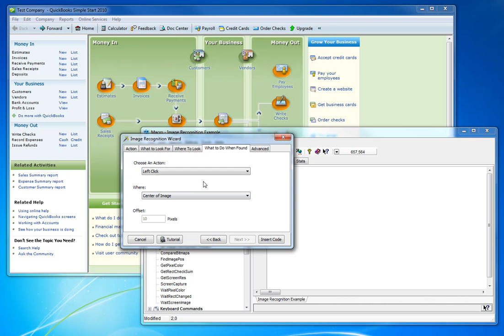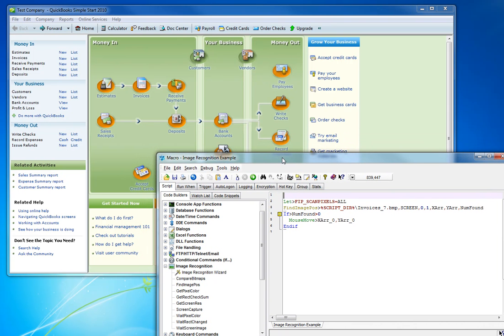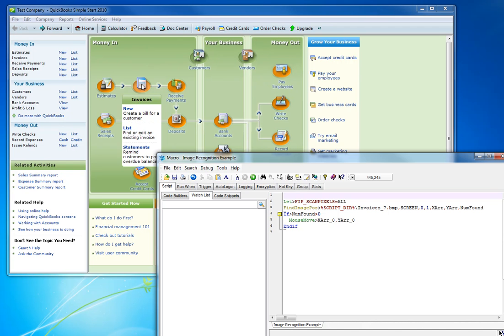And we don't want to click on it in this case, we just want to hover over it. So I just want to move the mouse to it. So we'll select the Move Mouse option. And we could tell it also whether we want to put the mouse in the center or some other part of the image. And usually, and in this case, we just want the center. So we now insert the code. Now if I run that, the macro should move the cursor to the image we captured. There you go. So it's simple as that. We didn't write any code at all.